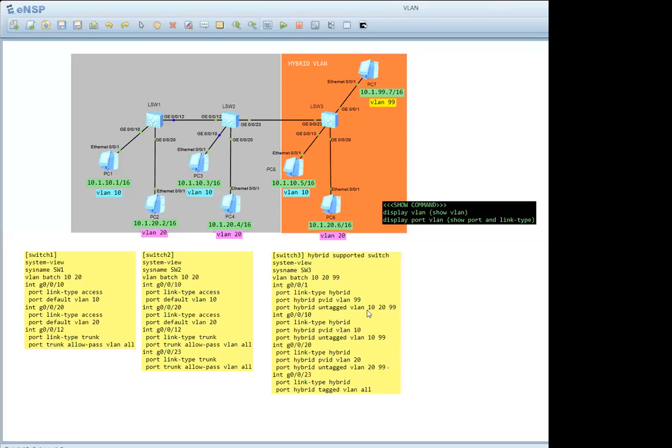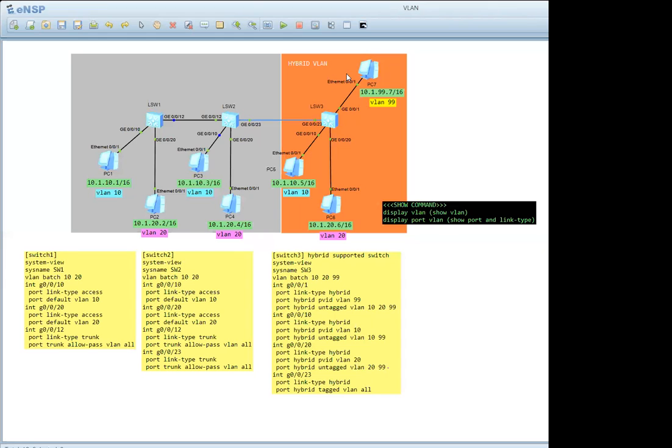Untag 10, 20, 99. Port 10, PC5: my PVID is 10. Untag 10 and 99. PC6, port 20: PVID 20. Untag 20 and 99. So you found who can talk to whom?